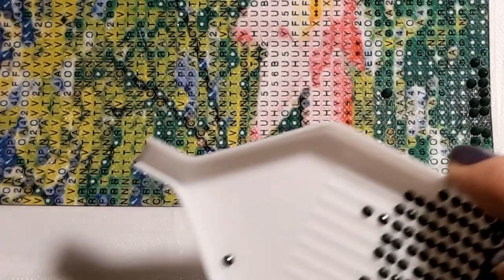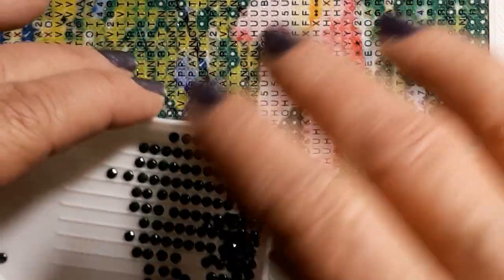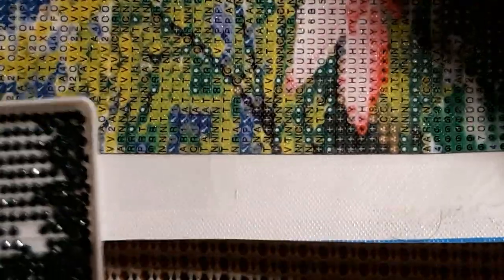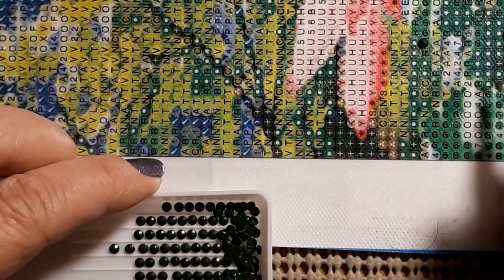I did try to get the plastic to lay down. I rolled it forward and backwards. It's fine, but I didn't get the plastic where I wanted it, because it was just gaining, what do you call that? Static electricity.